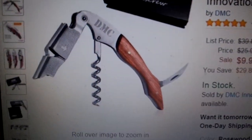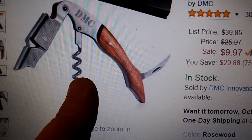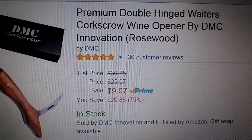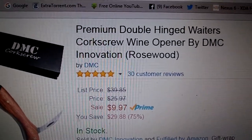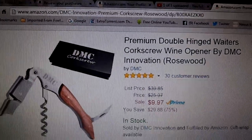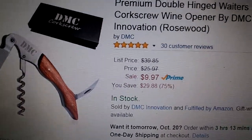As you can see it's rosewood handled. This is a foil cutter, and the corkscrew itself. This to me is the key to the whole thing — this hinge here. I'll show you on the product more about that, but I was lucky enough to have my sister actually test this for me. She works in a really high class, expensive restaurant, so it fit right in with their decor, not being a cheap plastic corkscrew. When she gets it out at tables it looks great with the rosewood.